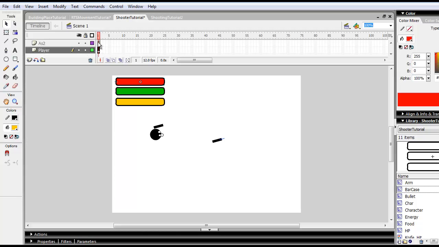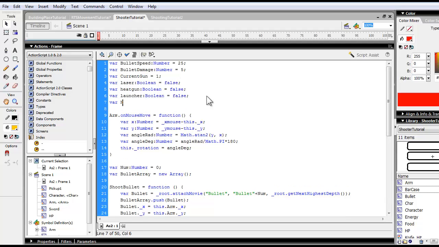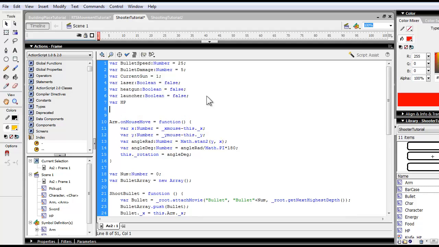So we need to make some variables now. Go var HP, var max HP, as numbers. HP equals 100. The max HP you can get, we'll say 200.